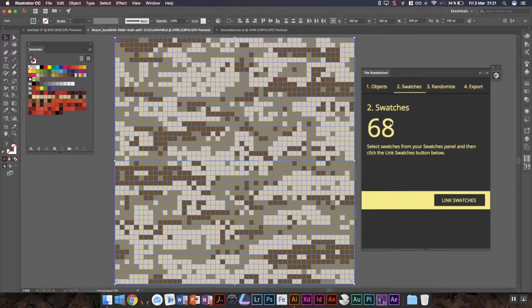Once you've selected your objects, you can move on to the swatches. Currently it's recognized my swatches, but I'm going to go ahead and do that again. So, link swatches. And it's 83 swatches, and it specifies that it's 83 CMYK colors. So you could have RGB colors, pattern colors, gradient colors, spot colors, lab colors, and gray colors, all depending on what color system you have your colors in your swatch panel. As you know, the swatch panel can have a lot. And the interesting part is how it can have gradient colors, because gradients are really powerful and hold more than one color. So that can definitely be used if you're interested.